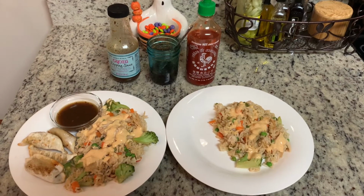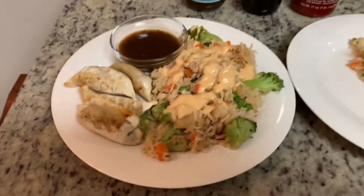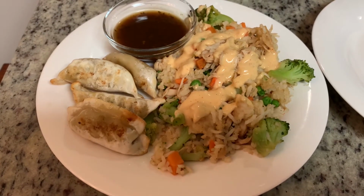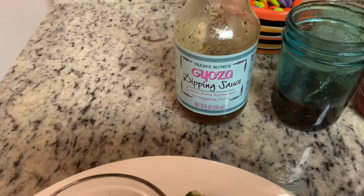And here are the finished plates. I wasn't super hungry this night, so I didn't serve myself any of the pot stickers. I did steal a bite, though, from my husband's just to try. So I've got the teriyaki chicken casserole with some yum yum sauce, the pot stickers, and some of this gyoza sauce from Trader Joe's. It's really good.